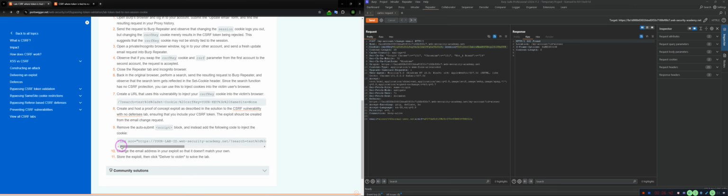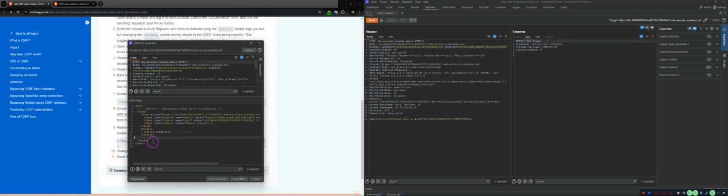In here we have to use the image tag for adding the CSRF key. I'll explain this in a POC. In here I add it in here. In an image tag we use our lab ID like this, and search term like test, and then automatically our session will be added in here, and we'll add our CSRF key in here.